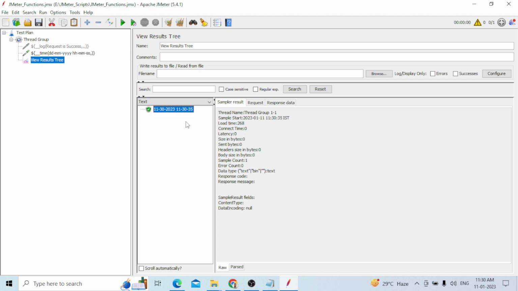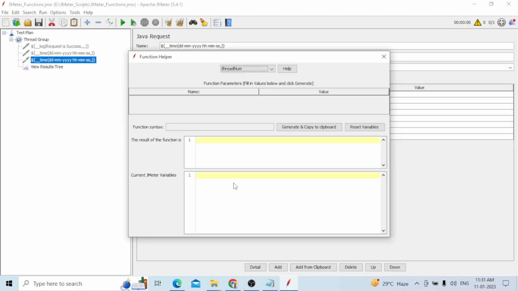Okay, this is the function called thread num. Thread num means it's provided to the thread numbers only, means how many times you need to execute that one, the count only it's provided. Okay, your identification purpose. Now you need to see that one, how we need to work.